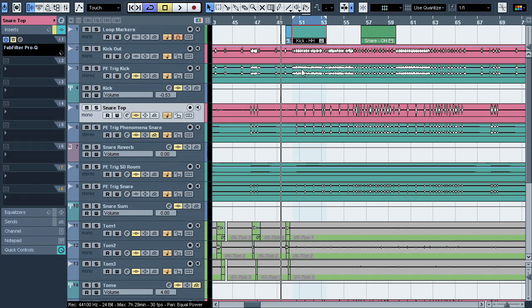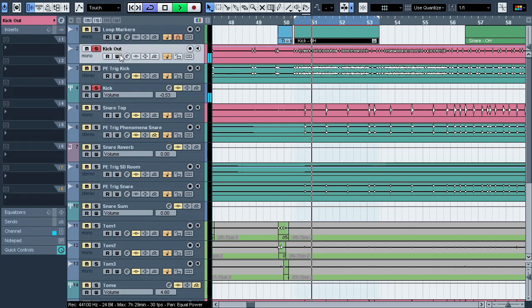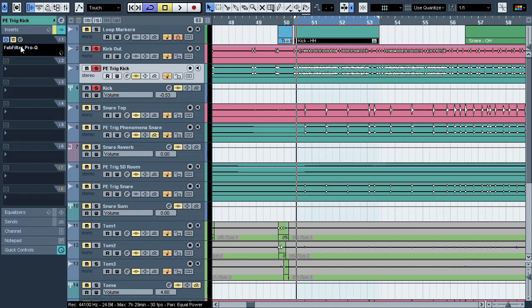So first of all, I balanced the original kick and trigger like this. Then I routed both to a dedicated bus and applied minor tone corrections.